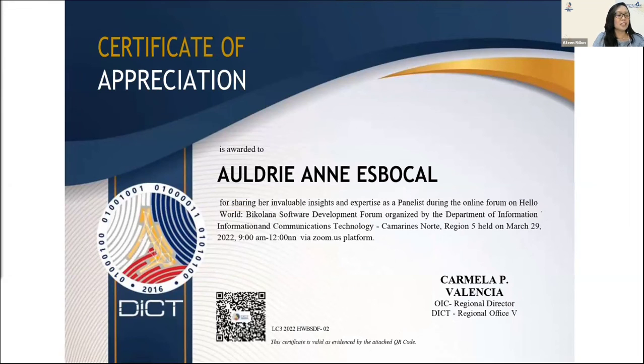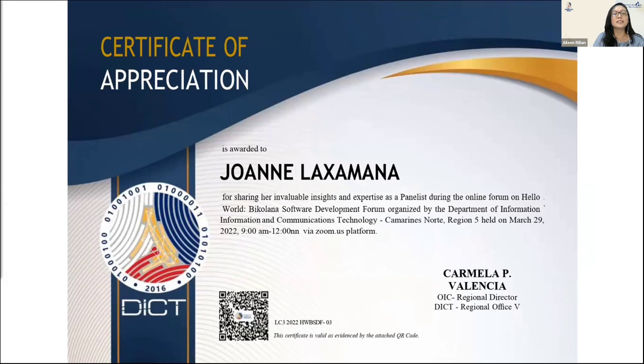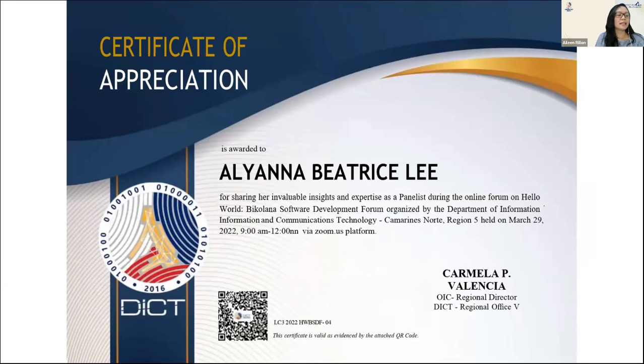Department of Information and Communications Technology presents the certificate of appreciation to Miss Joanne Nasamana, Miss Aliana Beatriz Lee, Miss Senia Bracero, Miss Audrey Ann Escobal for sharing their invaluable insight and expertise as panelists during the online forum dubbed as Hello World Bicolana Software Development Forum, organized by the Department of Information and Communications Technology, Camarines Norte, Region 5, held on March 29, 2022, 9 a.m. to 12 noon via Zoom platform, signed by Engineer Carmela P. Valencia, OIC Regional Director.